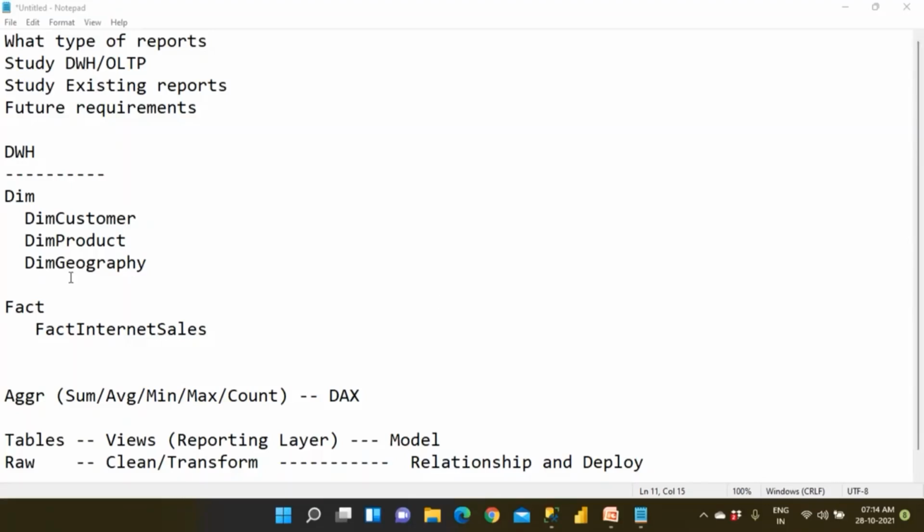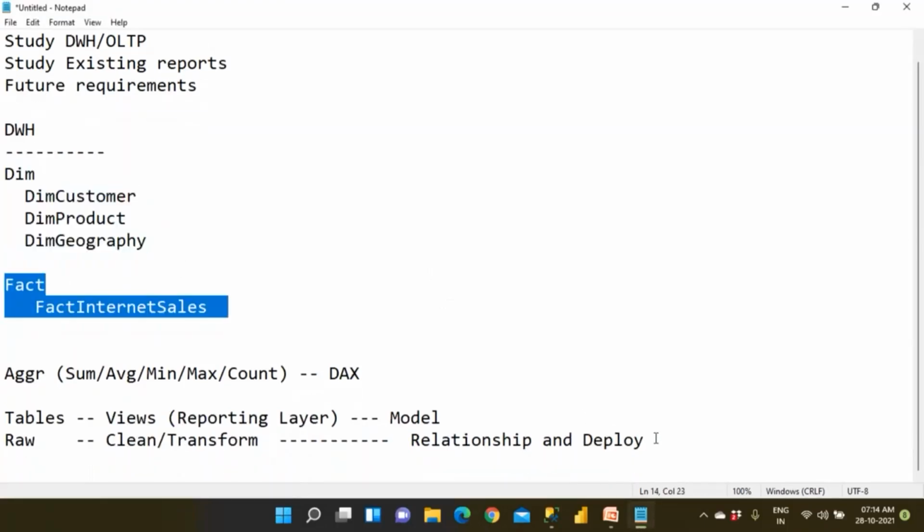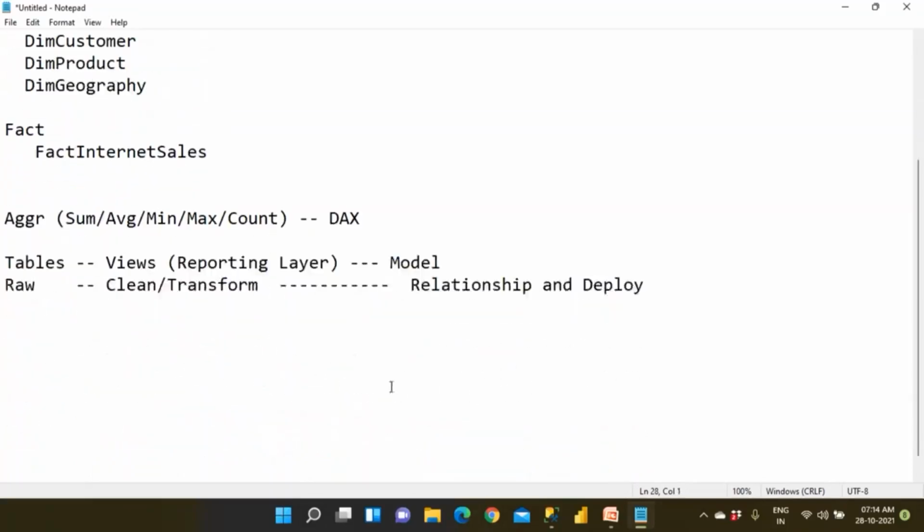Okay, guys. That is very, very important. Now I knew what kind of things I have to create. Now I'm ready to create a tabular model cube, right?